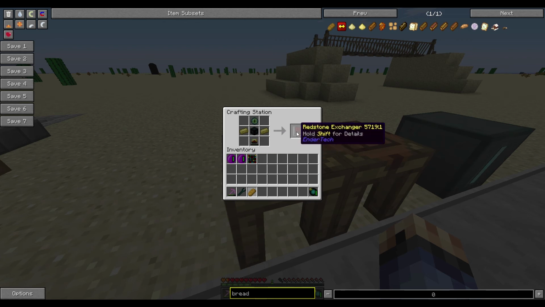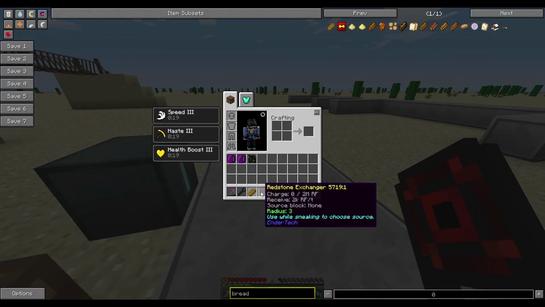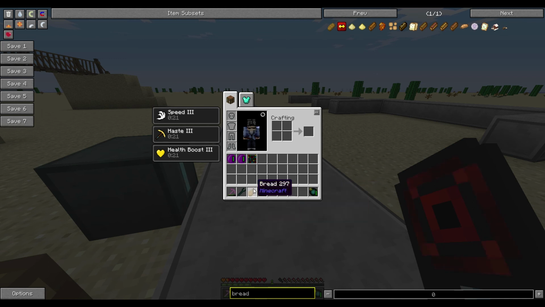The big thing with the Redstone exchanger, as we picked up here, is that it does take RF. So you have to have a method to generate it and charge it with enough power. This one holds 2 million RF within it, and it can receive about 2K RF per tick. Right now we haven't selected anything, and we'll go through the other settings in a sec. So let's get this charged up.